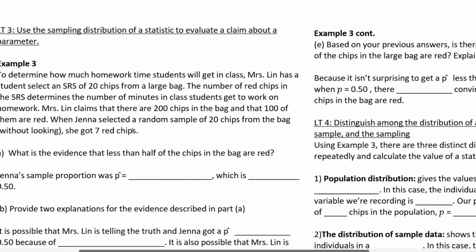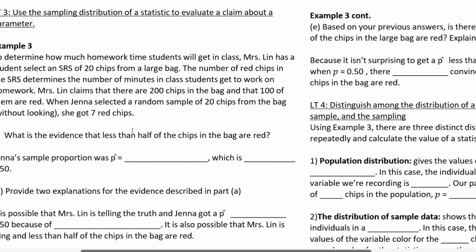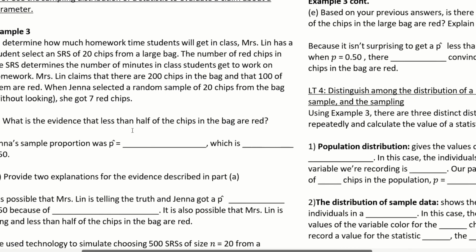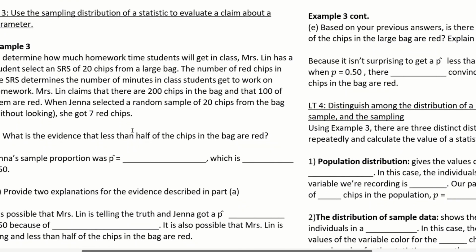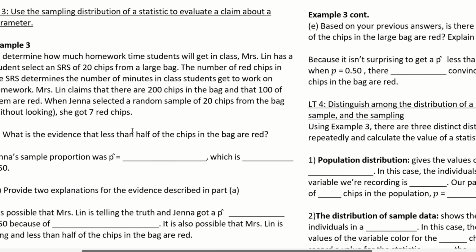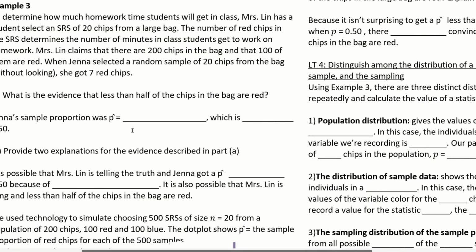So learning target number 3, use the sampling distribution of a statistic to evaluate a claim about a parameter. Example 3. We're going to just dive into an example to show you how to do this. Okay. Now, to determine how much homework time students will get in class, Mrs.